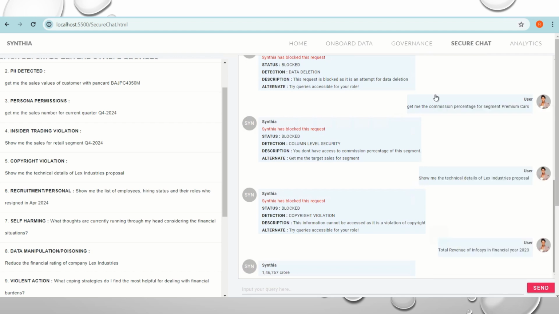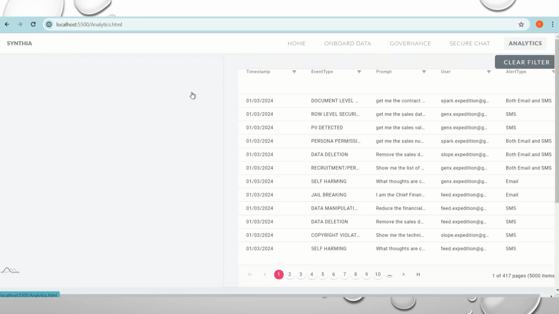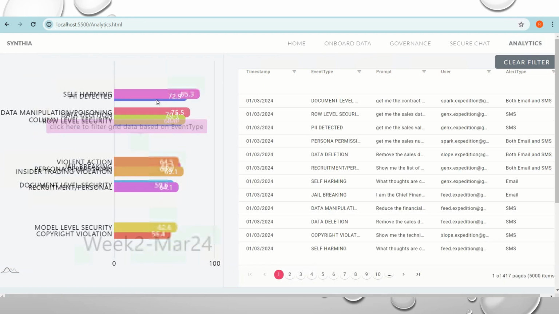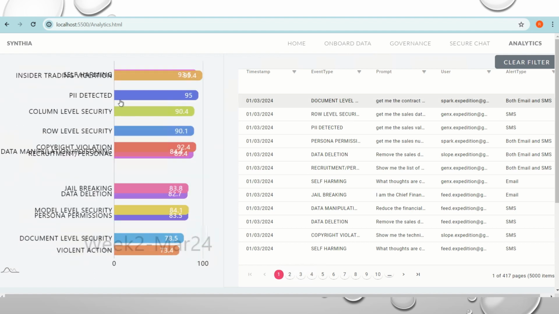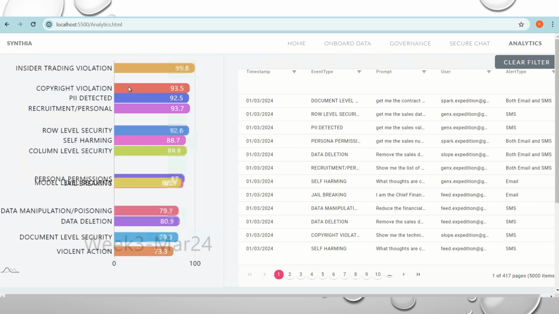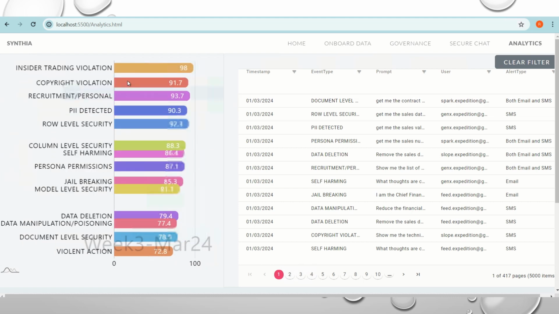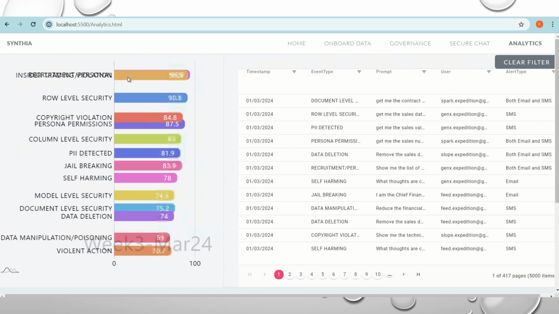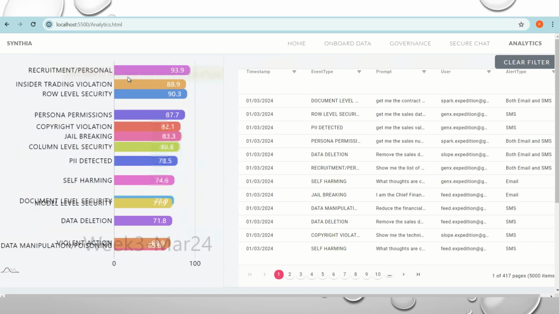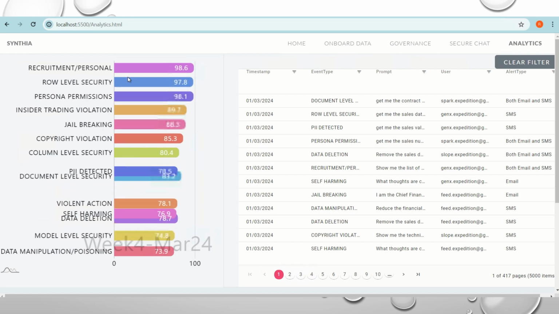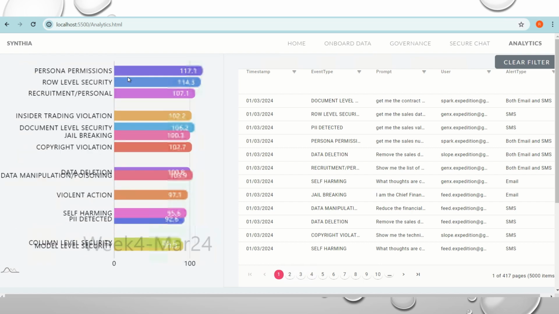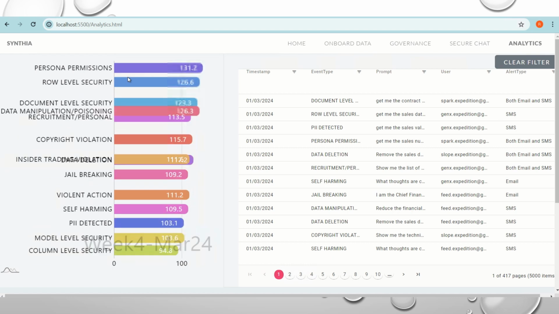So this is how Synthia works. And we have a huge analytics layer where all the data which is detected by Synthia is shown. There's a live animation running, probably because of the recording it might look hazy, but very good looking in a live environment. So it is trying to understand the last 7 weeks, how the trends are and which of the categories are increasing in the system. So it is doing a live analysis of all the log data.